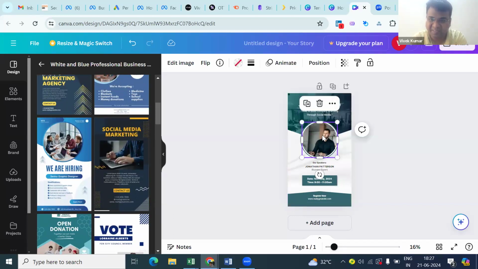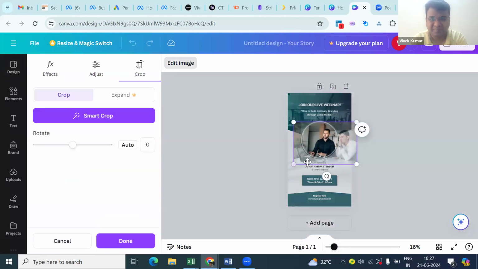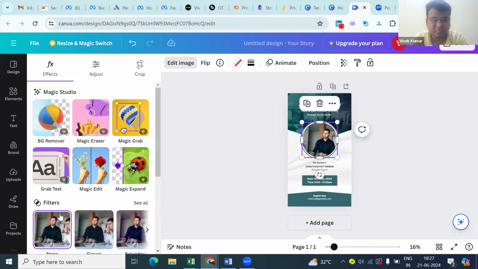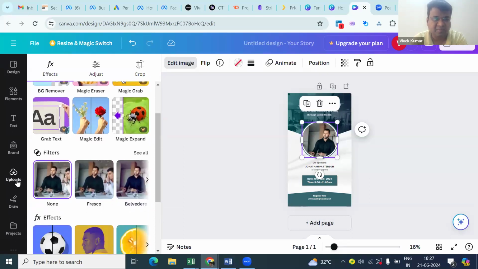For example, if you want to replace this image, you can do that. Everything in this particular design is customizable, by the way. The one we are picking up is from Canva. I'm not talking about uploaded images, because you can only use the uploaded images in your design that are there in Canva. So, for example, if you want to replace this one, you can see.